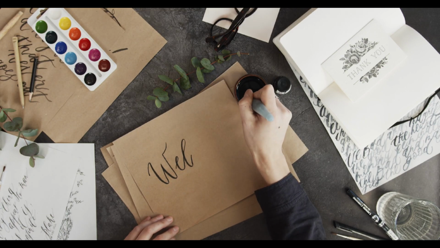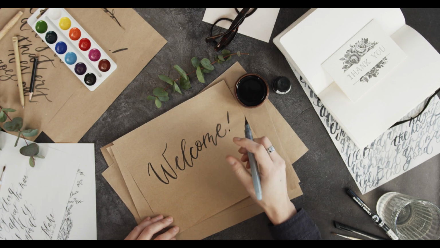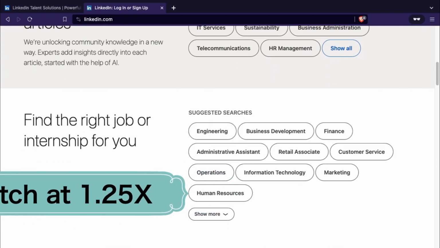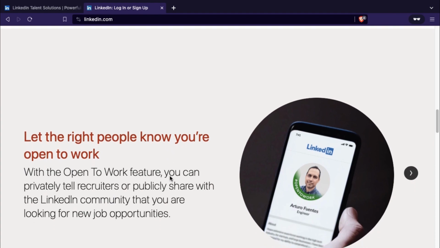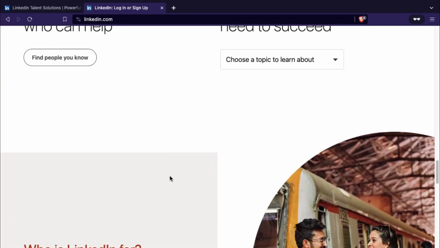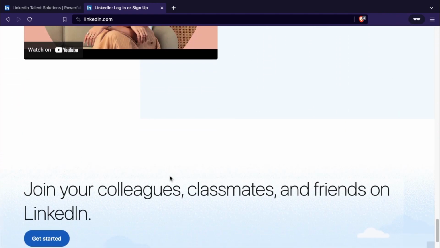This is Manish and today I'll be walking you through how to create a business page on LinkedIn. But before that, let's explore what LinkedIn has to offer as a platform. If you have been overlooking this platform, thinking it's just for job seekers, then get ready to change your mind. LinkedIn is not just a digital resume or a place to connect with old colleagues. It is a dynamic business tool that can transform the way you network, generate leads, and build your brand.